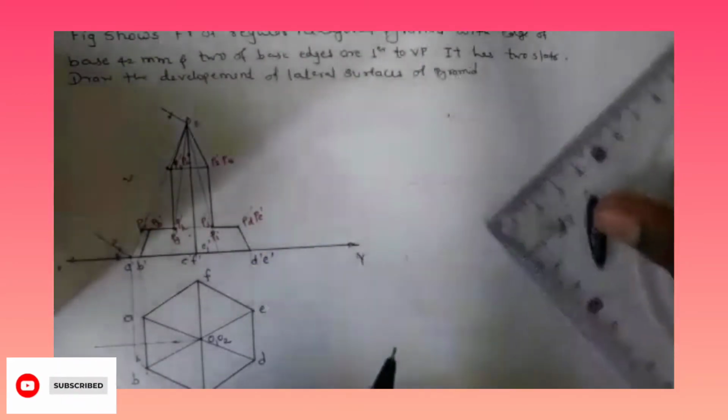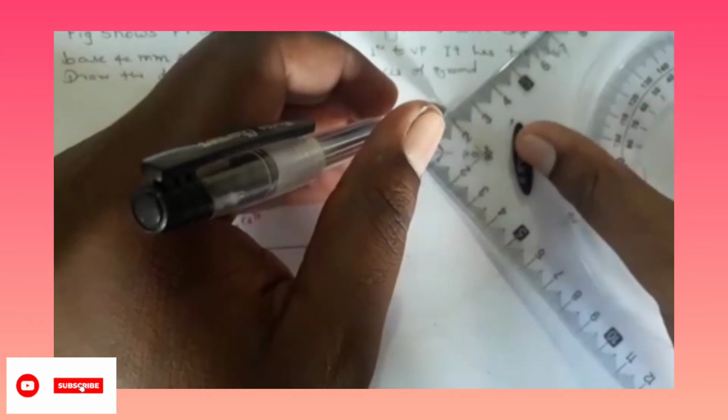Whatever this radius is, I will mark it here so it will be clear.